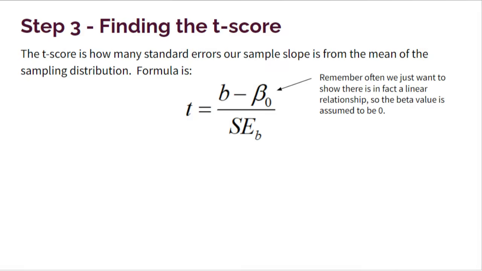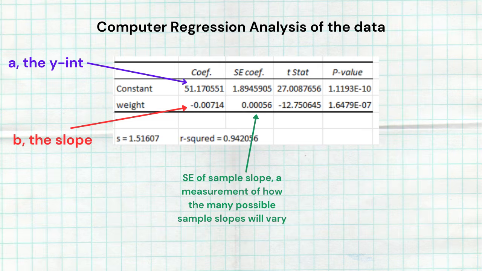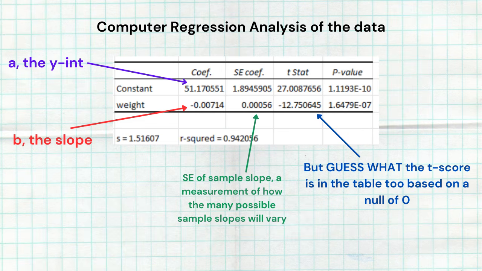All right, now that we understand step 1 and step 2 really well, let's take a look at step 3 and step 4. So step 3 is actually getting our test statistic, our t-score, and then using it to calculate our p-value. So here is the formula for that t-score. We're going to take our slope from our sample b, and we're going to subtract the null hypothesis slope, which in most cases is going to be a 0. And then we're going to divide by the standard error, again, that is given to us in that regression analysis output table.